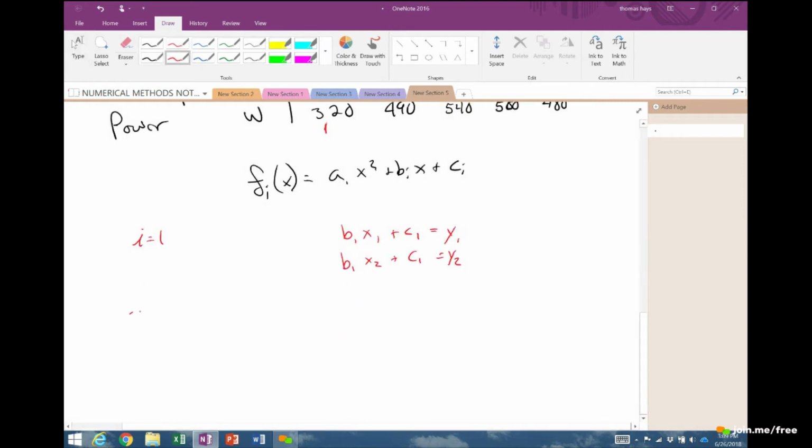But we need to move on to i equals 2. So you can start recognizing this pattern and system of determining what the coefficients would be. So for i equals 2, you write out the initial equation again, except now you have coefficients a2. The left-hand side will be a2 x2 squared plus b2 x2 plus c2 equals y2. So notice this is based on x2 and y2, the second point. The coefficients stay the same for the right-hand side of this, and that'll be a2 x3, not cubed, x3 squared. I always do that. Plus b2 x3 plus c2 equals y3.